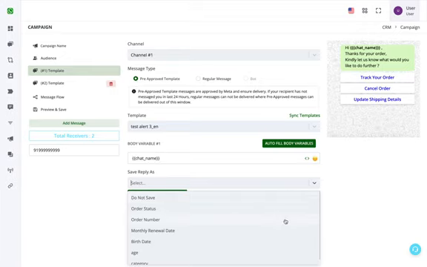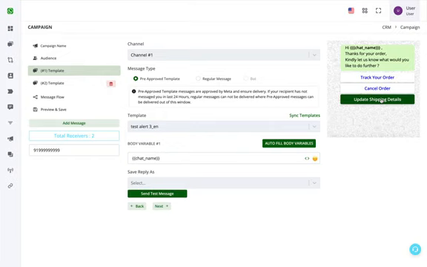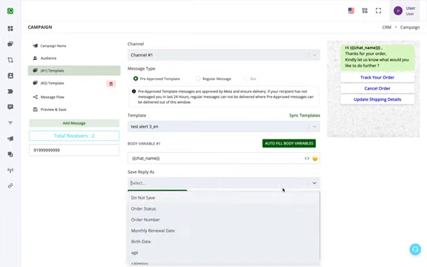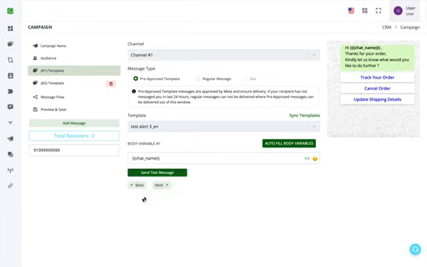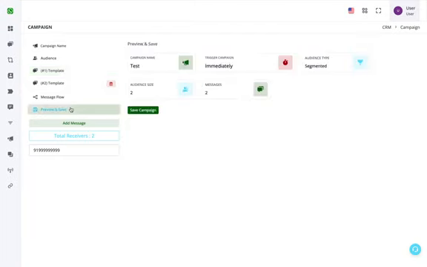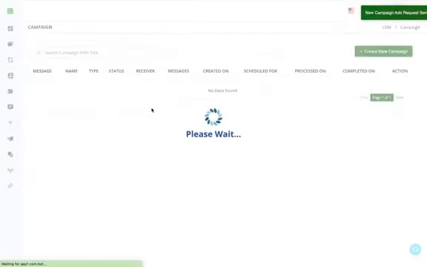So you need to define an option here. This is very useful if you want to track which buttons the particular customer has clicked when you have sent the campaign. For now, I'm simply clicking do not save, or else you can create a category and store this, and then save campaign.